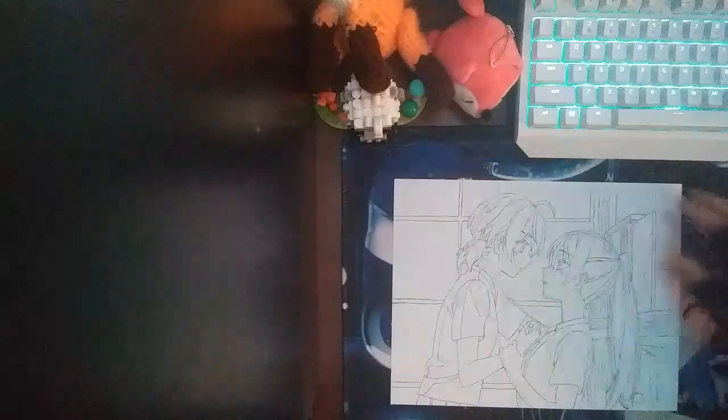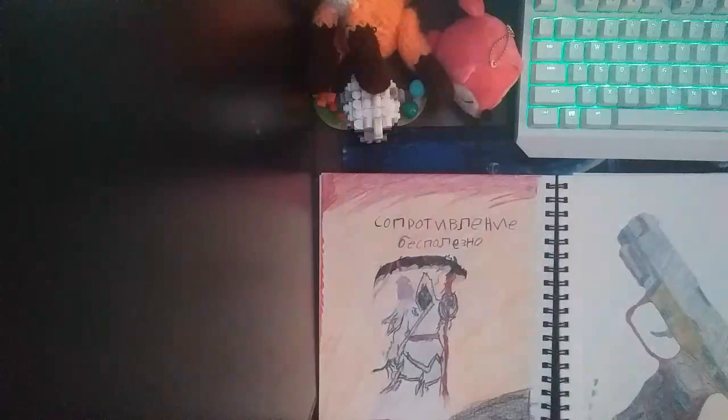How about this? Y'all want to see some exclusive art that no one's ever seen? Because this is one of my old art notepads. So, I've got some really old art in here. This is just some weird abstract piece. These are like some of my more earlier art that I've done. They're kind of cool. This one was just a rough sketch.